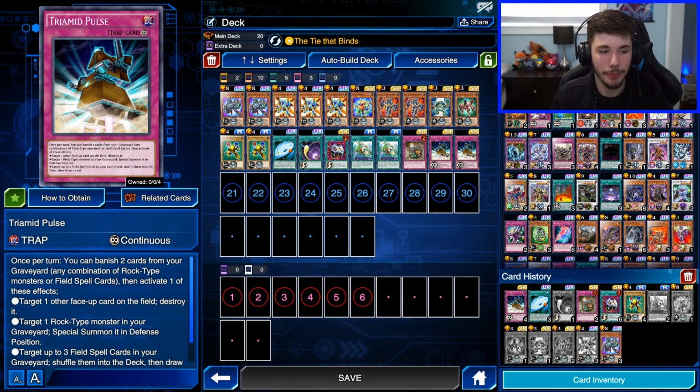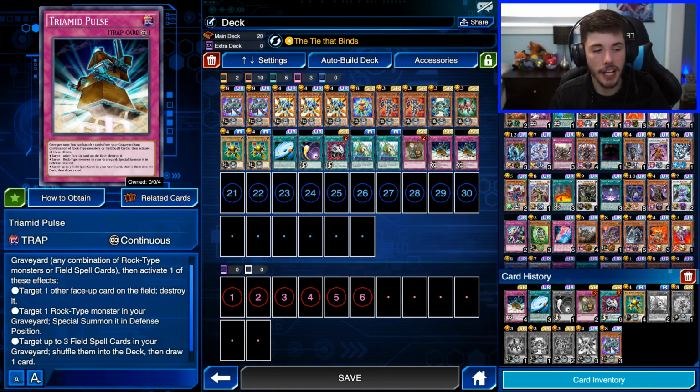But what was really cool about Trimid Pulse is that once per turn, you can banish two cards from your graveyard, any combination of Rock-type monsters and field spell cards, and then activate one of these effects. The effect that I use the most personally is target one other face-up card on the field and destroy it. Trimid Pulse is going to be great for dealing with Buster Blader. You can destroy the Buster Blader cards, you can destroy the DNA Surgery, you can destroy the Buster Blader Fusion. That's pretty good with Trimid Pulse right there.